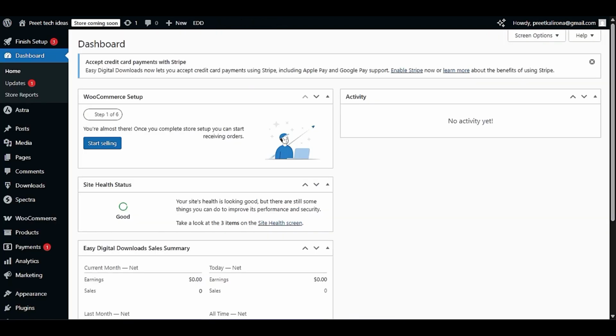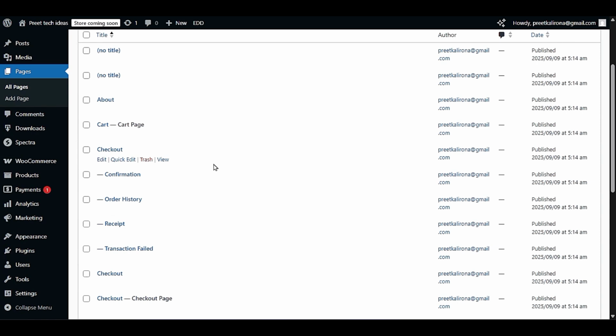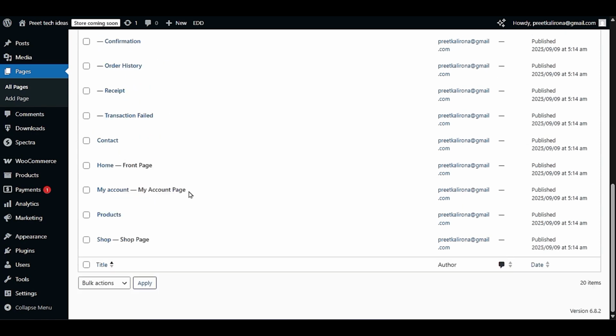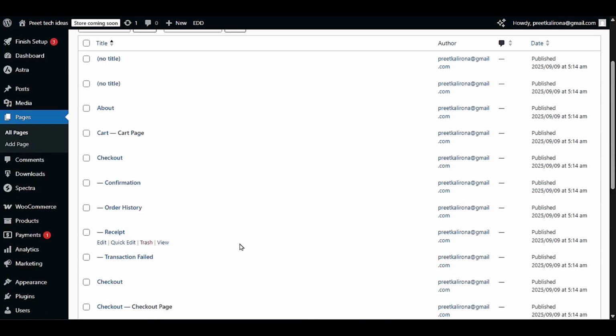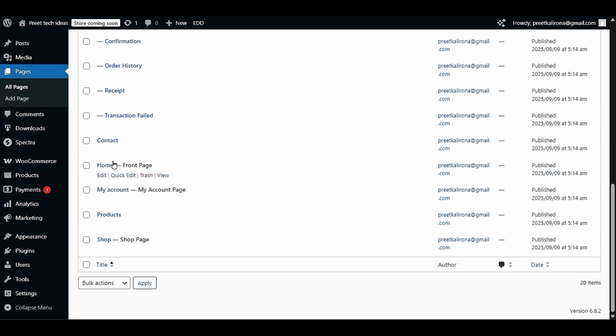So if I show you the website pages, I will go to pages, click all pages. All those pages will be compatible with the WordPress block editor. We need to edit every single page using the WordPress block editor. So we have some pages like cart, confirmation, checkout, my account, product, shop page. All these pages we need to customize using the block editor. And this is our home page where we have a label front page. As you can see, there is no edit with Elementor option because we are not using Elementor now. We will use the block editor.